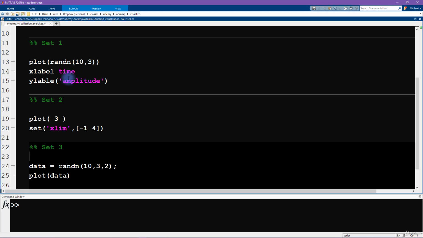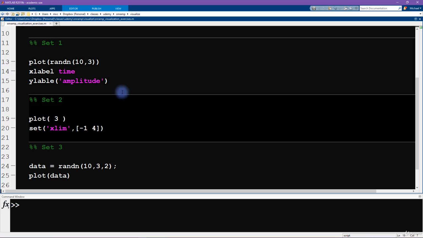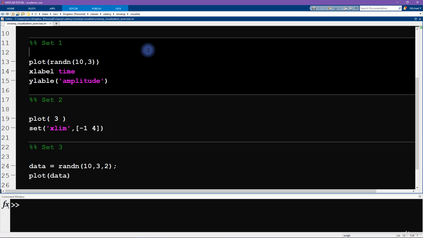Now, I encourage you to look at the code first and see if you can figure out what is the problem before you actually run the code. So see if you can figure out what is the error in each of these 3 sets, and not just go through line by line and run them and wait to see what the error message happens to be. So try to engage a bit of a proactive strategy for looking at code and figuring out what the error is. Okay, so if you haven't already, then now is your chance to pause the video and work through this set. So now I'm going to go through all of these 3 exercises.